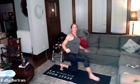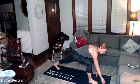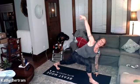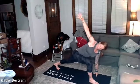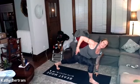Inhale, lift up your right leg. Exhale, step your right foot forward directly in between your hands. Check in here a little bit. Make sure your right knee is directly over your right ankle. Open up your chest to the side. Nice and easy, you can circle your right wrist. Find a slight tuck of your chin. Find length in the back of your neck. Walk your hips down a tiny bit more.